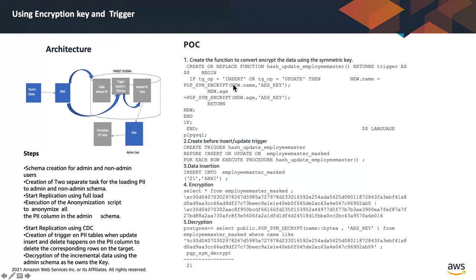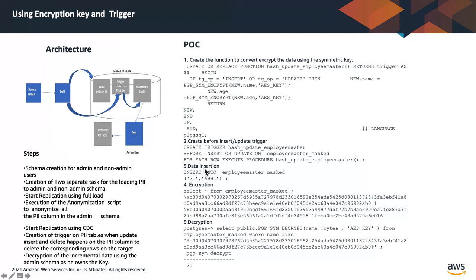So you can see here it is going to just convert the name and the age whenever we are trying to call this function, and this trigger is calling this function, right? So this trigger will be called whenever you are inserting or updating data on this masked table, right? So this is also one of the ways that we can do the encryption. But the problem here is, if you are a DB admin, then definitely you will have access to the code of the trigger, and you can see what keys are being used. So just to mitigate it, as said earlier, you can create a Lambda function and call the Lambda function from this trigger, right?